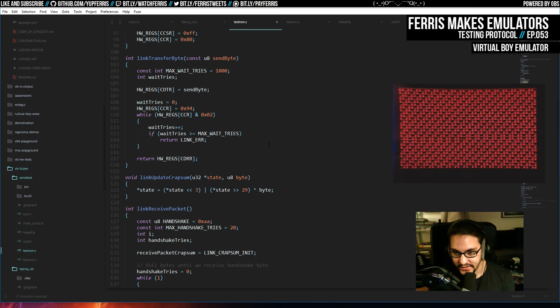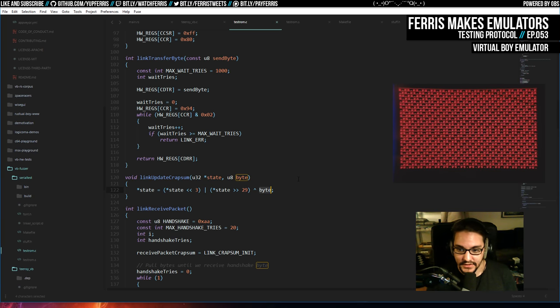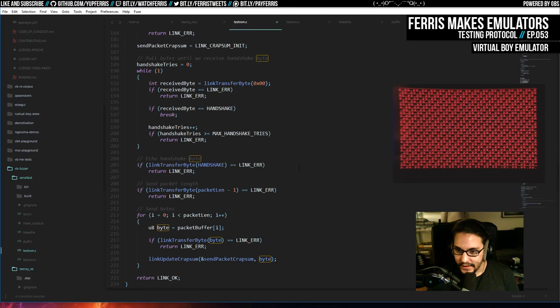Just because multiplication is very slow on the Virtual Boy. So what I do is I just rotate the state left 3 bits and exclusive OR in the current byte. And that works well enough for a 32-bit checksum. Seems to be robust enough. So I'm happy with that.